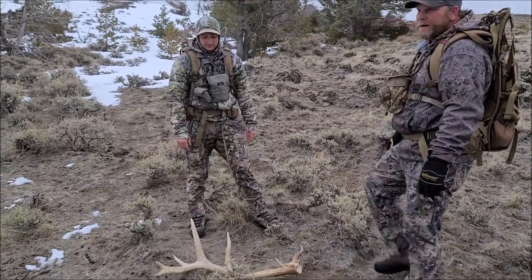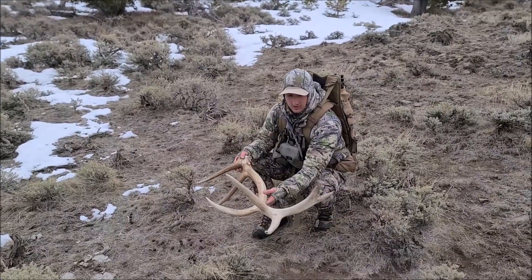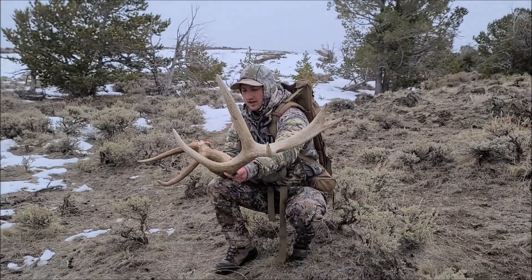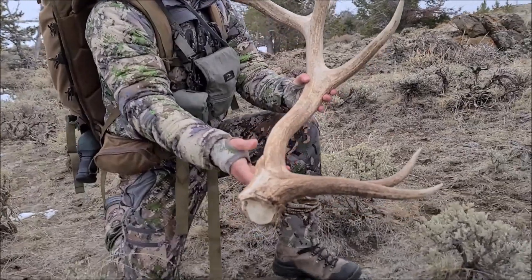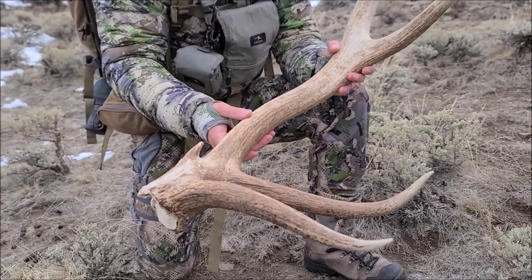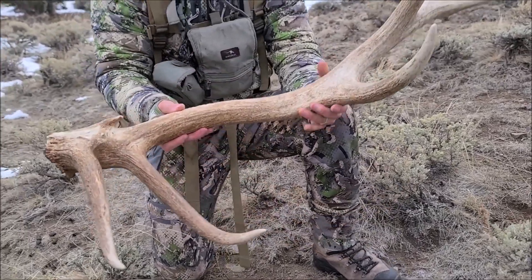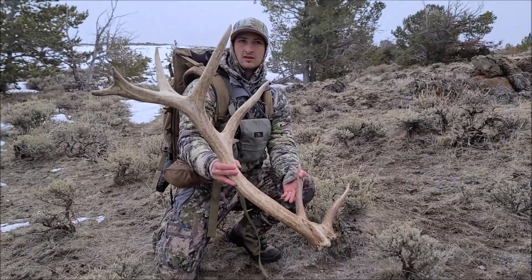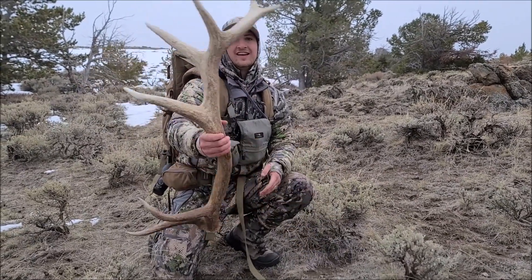You ready? Oh, that sucker's heavy! I bet it is. Holy cow dude — eight points. He's got this really weird point down here at the bottom. His fronts are similar to yours but I think yours are a little longer. His G2 is not — his G1 definitely is, but I don't know. I don't know how you spotted that from here. I could see tines — they stick out clear as day. We'll call it a match, I'll take that side.